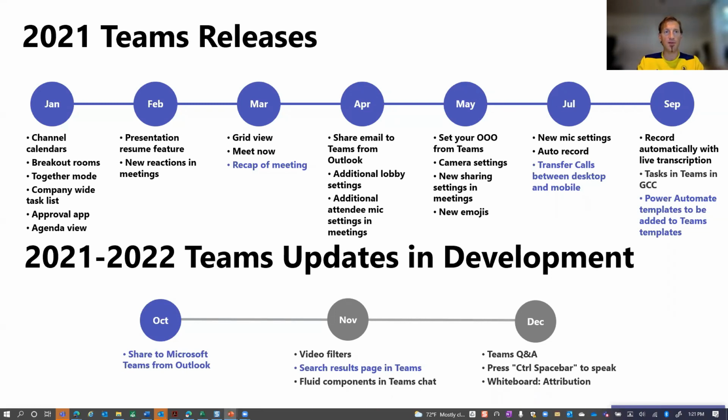October also had a couple others, but it's the ability to share Teams posts from Outlook. Now, I personally have people do Teams. We're on a call and they say, hey, can you send an email? I say, I can send a Teams. And then I want you folks to go into Teams. And there's sort of this battle right now. And I would say that the Teams people are leading.